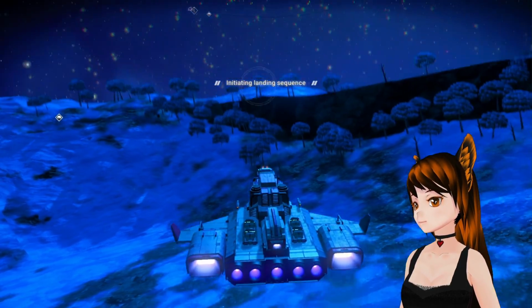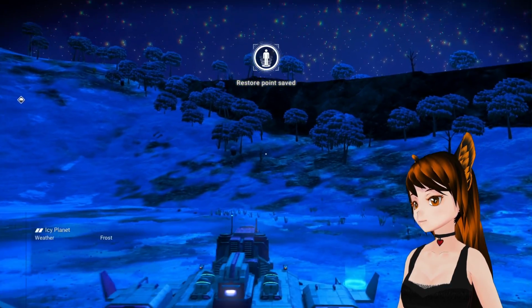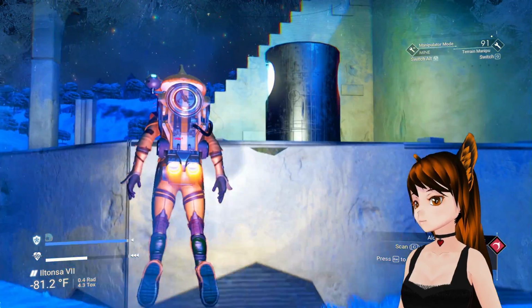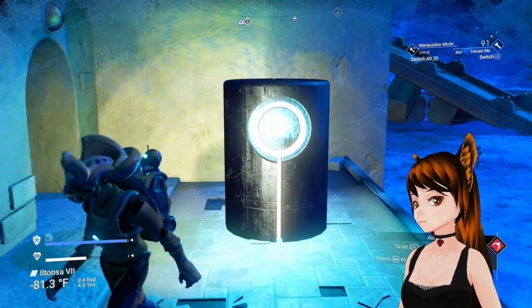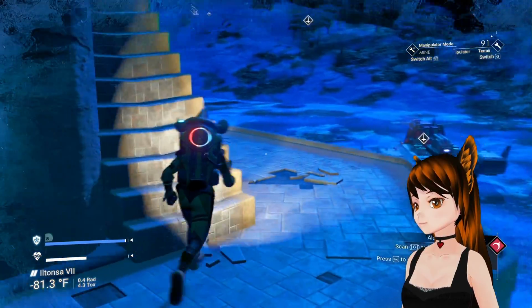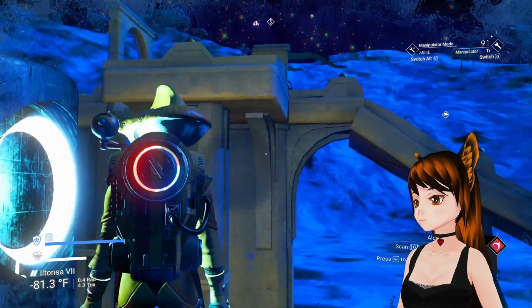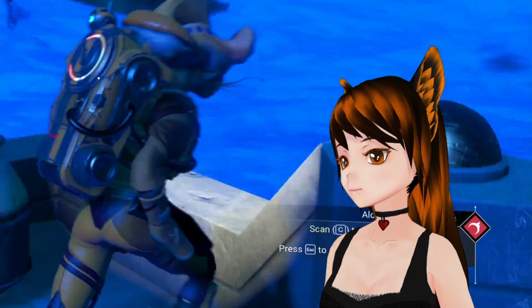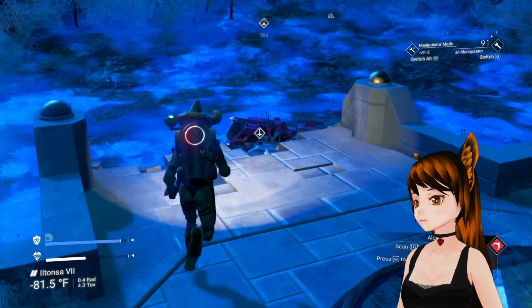Well, right here looks good. Have I been here? It looks like I've been here. It really looks like I've been here. You literally brought me to a place that I've been. Why?